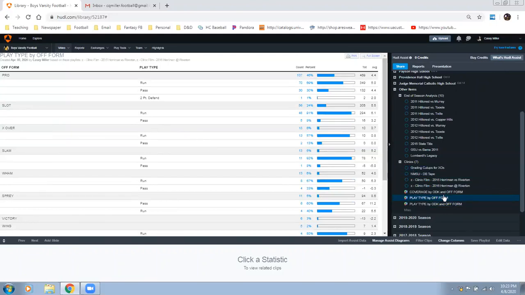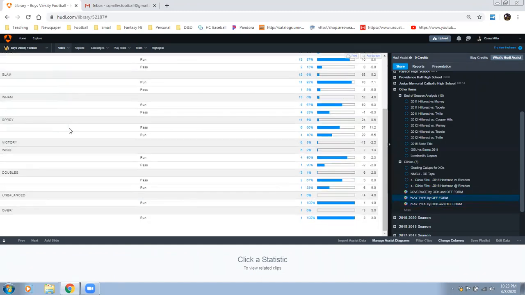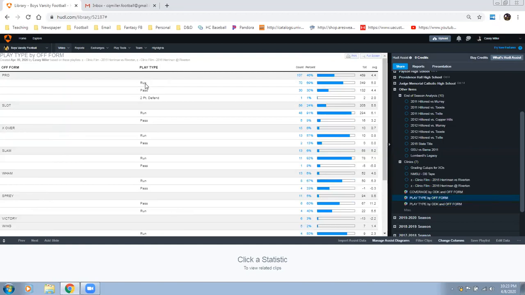So this one is just play type by offensive formation, and I did this one so I can show everybody the difference between having it sort by ODK first. Now on this film, because it didn't sort ODK, this is when both teams had the ball, it was 70% run. So to me, this one is not a useful report. But if you don't understand that it's only pulling the play type by offensive formation, coaches can get tricked into thinking that this report is telling them, oh, when my opponent was in slot, it was run 91% of the time, when in reality, that was just both teams during that game.